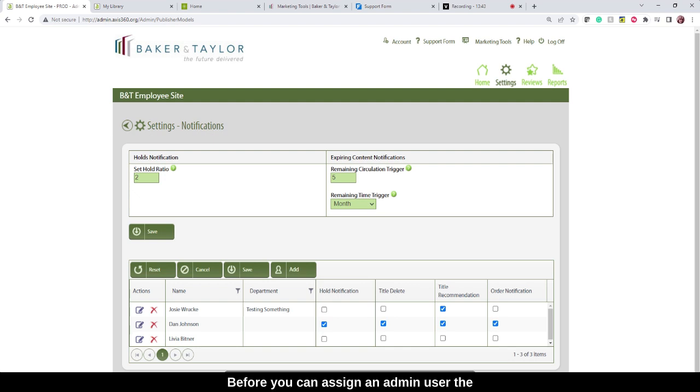For the hold notification emails, you must indicate the holds ratio in the Set Holds Ratio field. This holds ratio is the number of holds that must be placed before the notification email is sent. So for example, if you enter 5 in this field, your notification user will receive an email once the 5th hold is placed on an item in your digital collection.